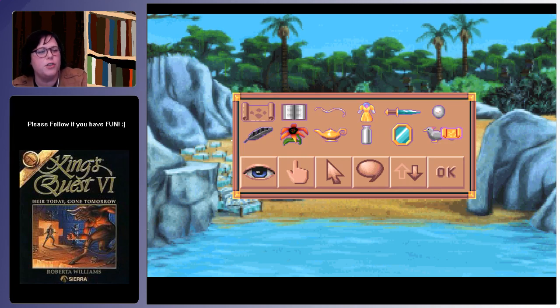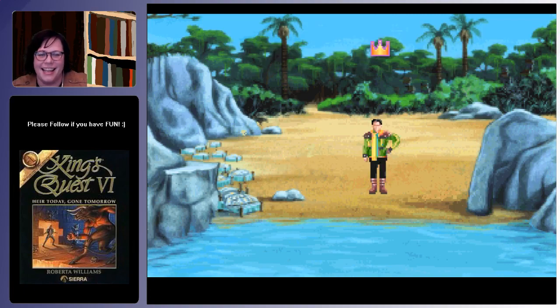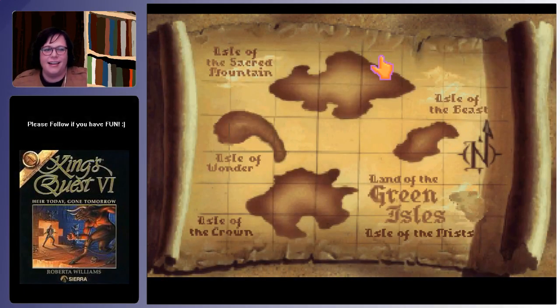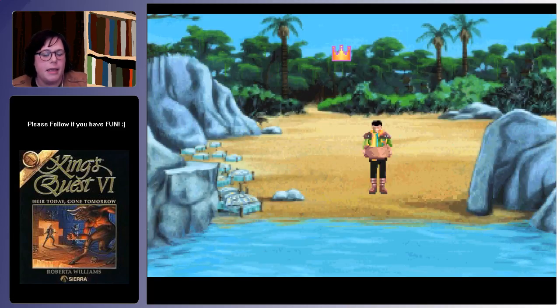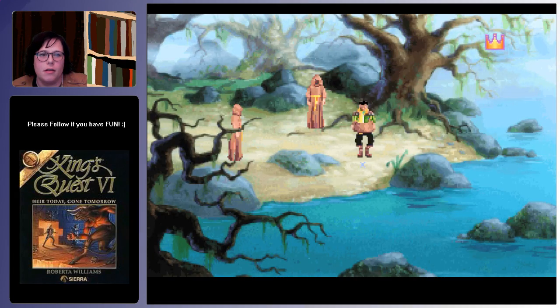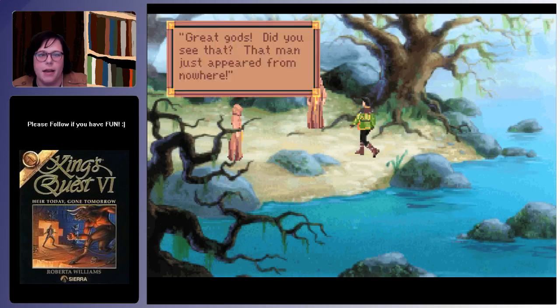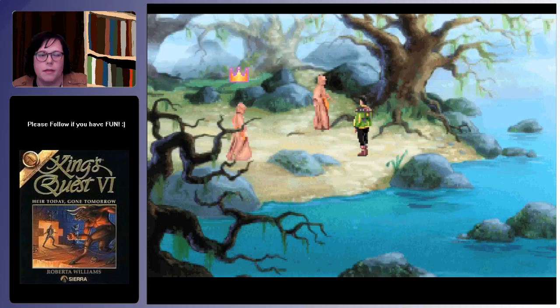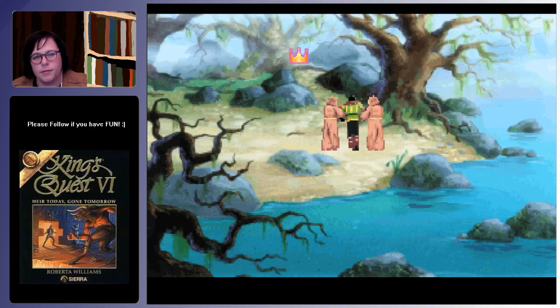Alright, let's see what happens if I go to the island with this. Alexander feels a... Is there any time to do anything when I first get there? No, I can't open up my... As soon as I get here, I'm... Great gods. An intruder. Intruder alert.